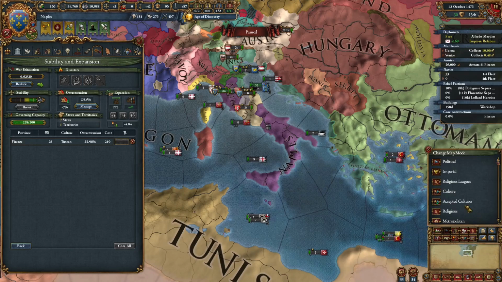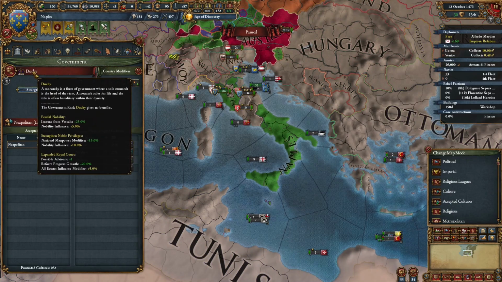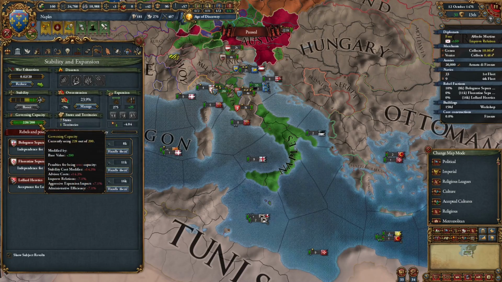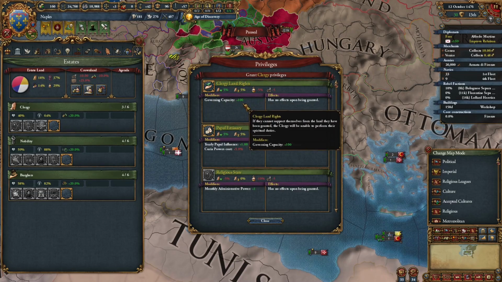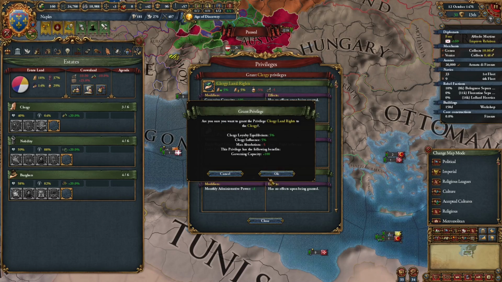And if you remained in the Holy Roman Empire, that means that you, of course, remained a duchy. Now, because you remained a duchy, you are probably going to be struggling with governing capacity like I am. If this is the case in your game, go ahead and give the clergy land rights. This will give some extra governing capacity. Don't really give it to these other estates, as they'll probably have too much influence by that time. So if you're struggling with governing capacity, just give out clergy land rights.